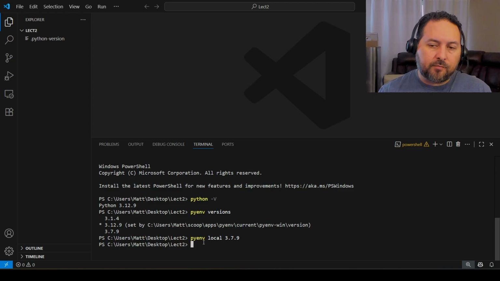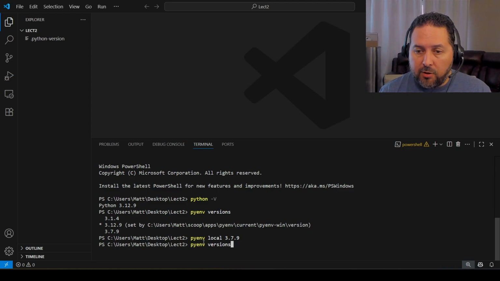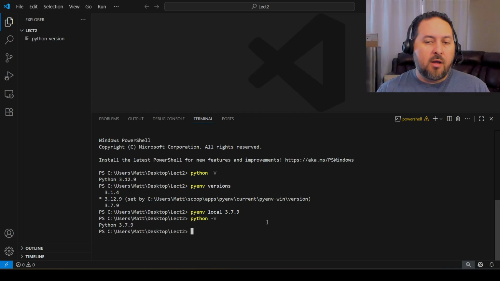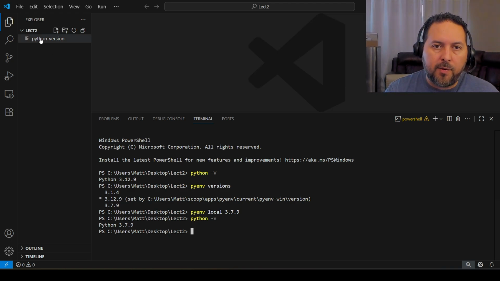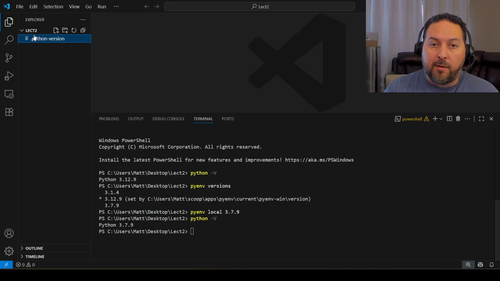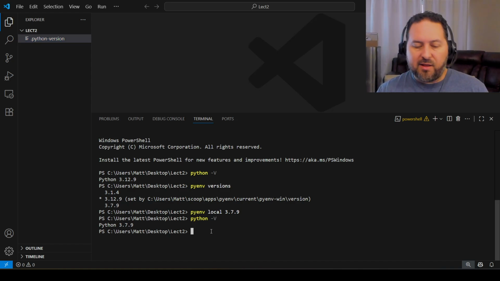And there it is. And now if I run that same command again that does python -V, you'll notice now it actually says 3.7.9 like it's supposed to, right? So I now know that I'm using the correct version of Python for the work I'm about to do. You also can know that by clicking on this little .python-version file that showed up here, and it'll tell you that as well. Don't ever change that, by the way. Don't mess with this file. You should always do it through the command line.